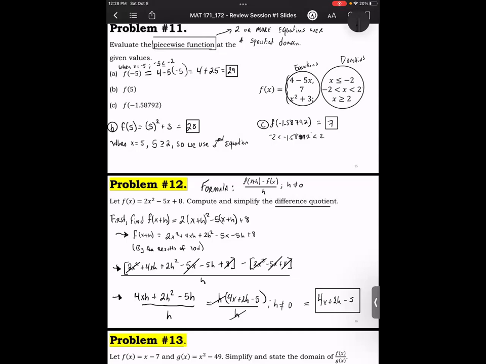This difference quotient, by the way, the formula that you're actually computing, is a fancy way of computing slopes for functions that don't resemble lines. I mean, you could use this for lines, but this is the formula we use to compute something called the average rate of change between 2 points of a non-linear function. That's what it's mostly used for. You could use it for linear functions as well, but that's just using slope.